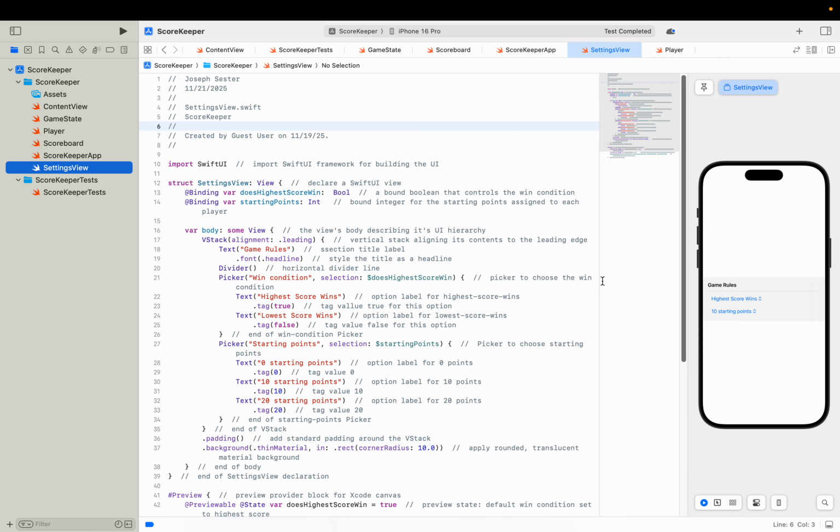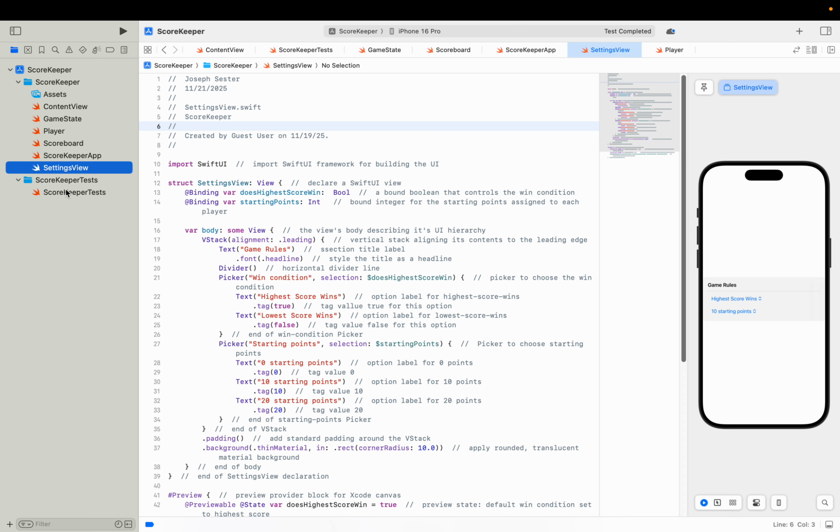I'm sorry, hold on. The settings view is where the two @Bindings flow changes back to content view: the win condition, highest versus lowest, and the starting points. Both are picked with picker controls and are disabled once the game starts.